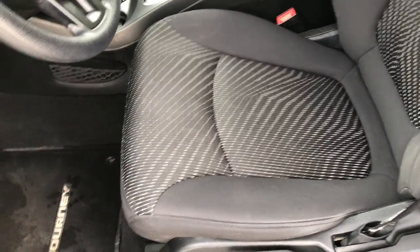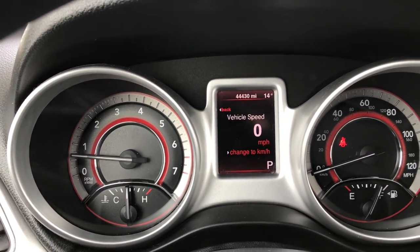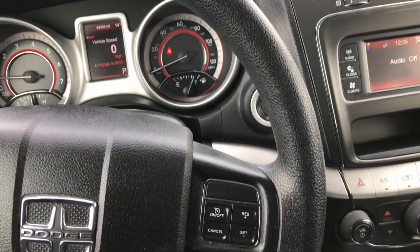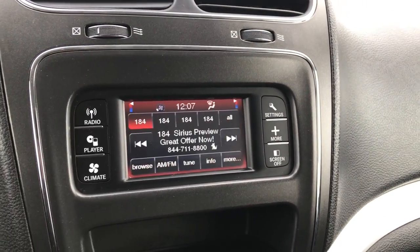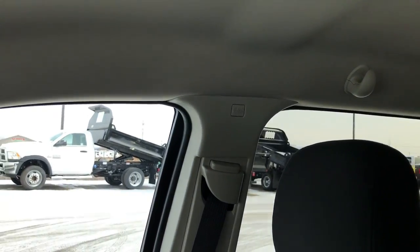There are no rips or tears on these seats. It does come with factory floor mats, power windows, power locks, and power mirrors. Inside you can see that this vehicle has 44,430 miles. The instrument cluster is nice and clean. The steering wheel is in excellent condition as well — no scuffs or scrapes on that, and it does have cruise controls. You have the AM/FM radio, and you also have Sirius satellite radio capabilities, so you could hook up your Sirius if you wanted. The passenger seat has no rips or tears. It does have side curtain airbags, and the headliner is in really nice condition as well.